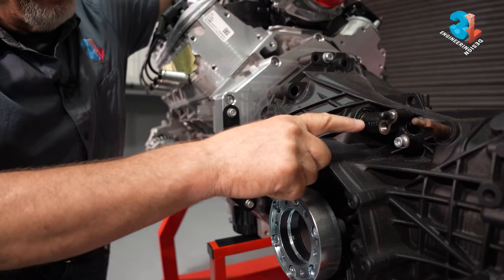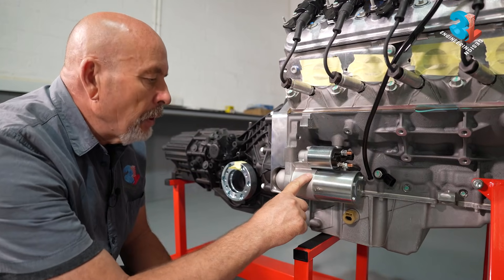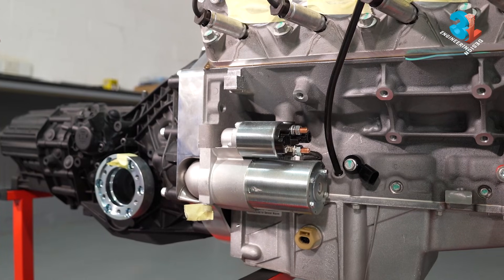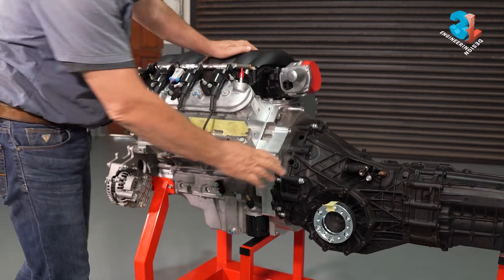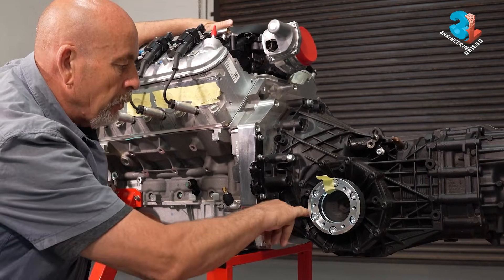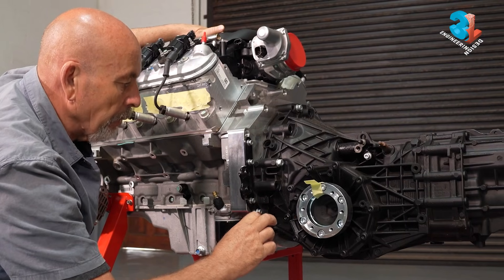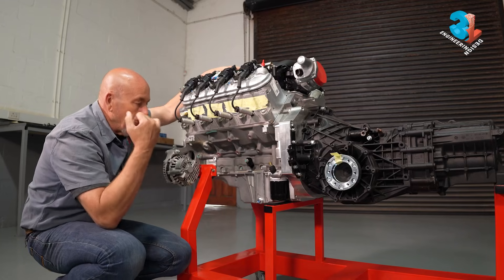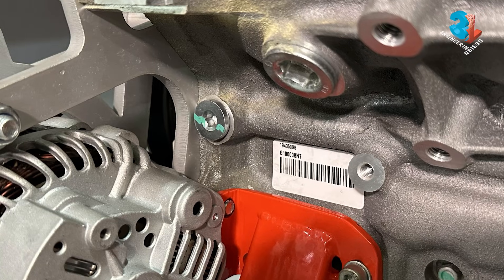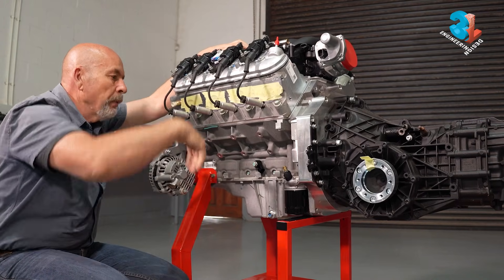On the adapter plate there is a guide for your two push-pull cables, and over here you're going to need a clutch slave cylinder — already fitted here. When fitting the starter motor you need two M10 bolts that go straight through into the block; it's a standard LS3 starter motor. You can also fill your gearbox with oil — there's a plug that can be removed to fill the box to the correct level. Don't forget the oil, because running a gearbox dry is a quick way to destroy it. Similarly, fill the engine with oil and prime the mechanical oil pump by removing the plug and adding a liter or two before filling the rest from the top.